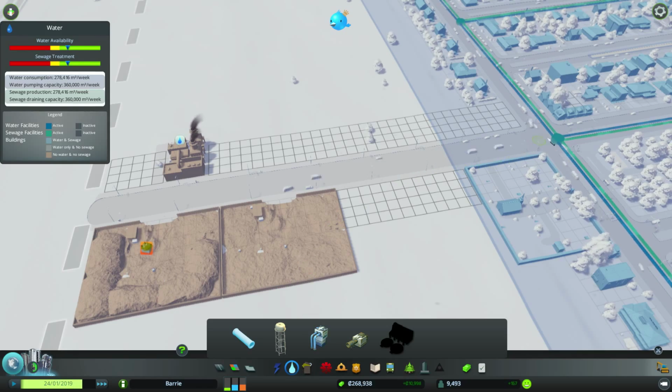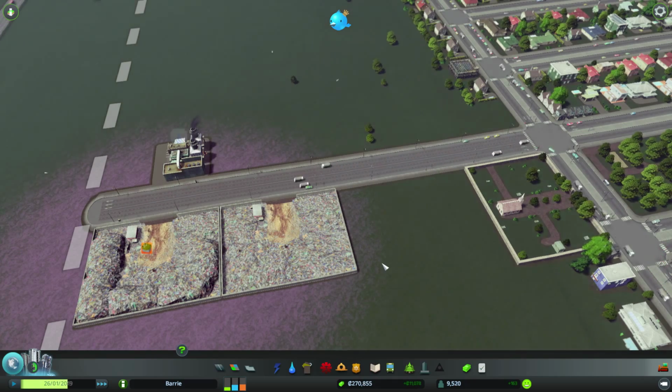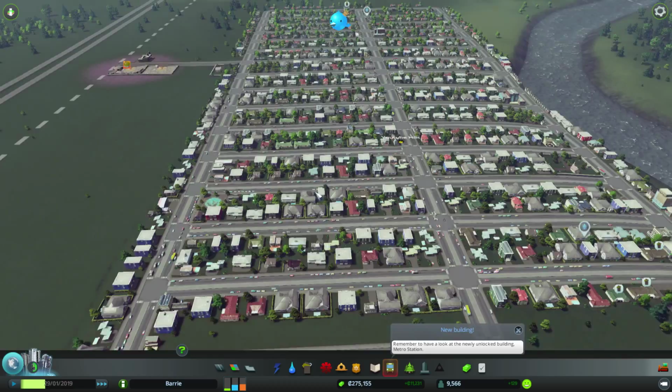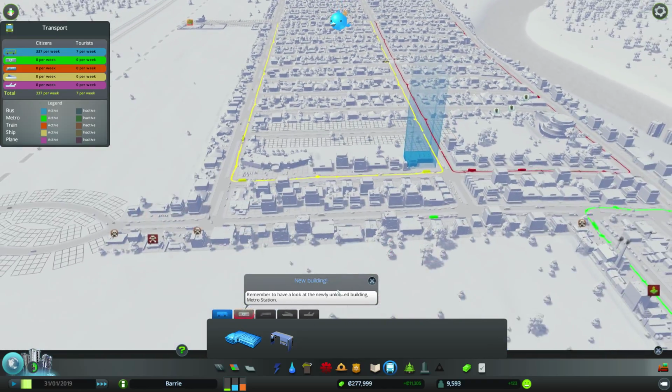They need some water. Let's get some water. Interesting. I guess the landfill doesn't need water. I think the workers who work there would like fresh, clean water, but yeah, people were starting to complain a bit about that. Remember to have... Okay, so our buses are definitely doing a bit better.